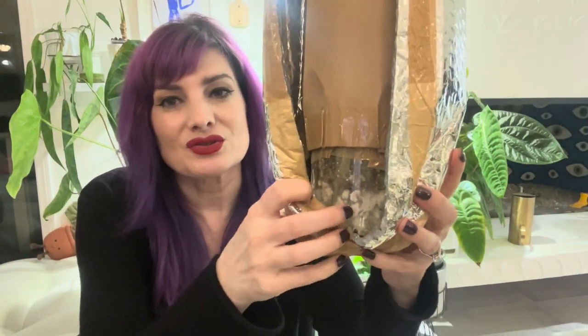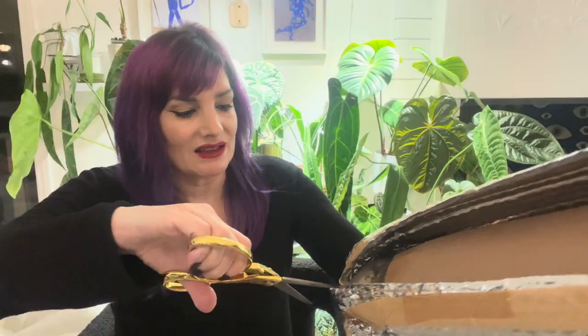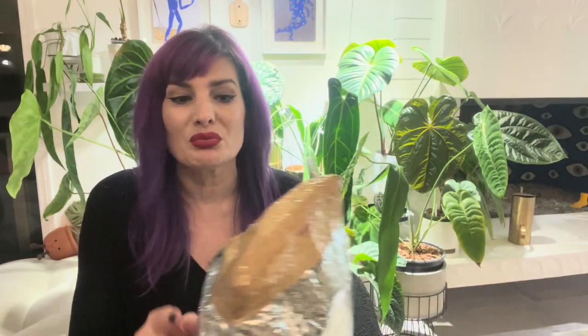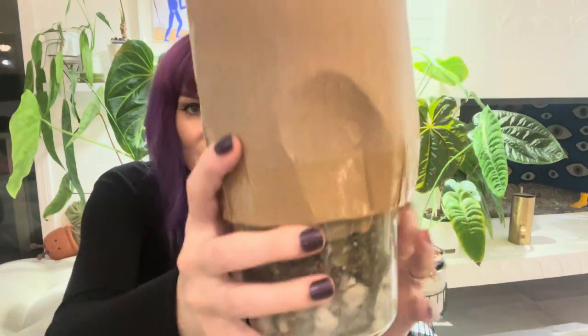I am always so intrigued to see how everybody does it. This should be reassuring. Okay, there's a bunch of perlite on the bottom. There's probably like some soilless mix and perlite, and then just a shit ton of roots here. I mean, I've bought plants that are just in pure tree fern fiber, coconut chips and perlite in like some straight looking soil. So every time it's different, and every time I am totally reassured that, you know what, there's a bunch of ways to do the same thing and the outcome can still be good. Are you intrigued? Because I am.